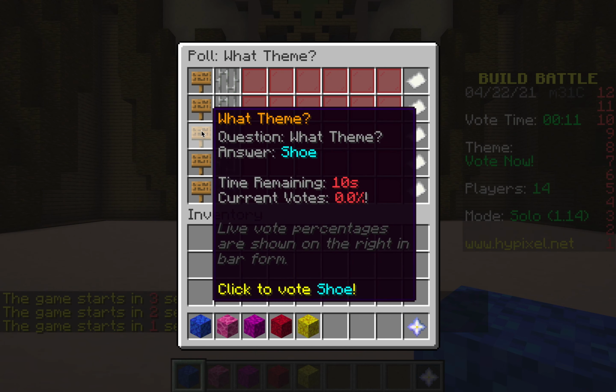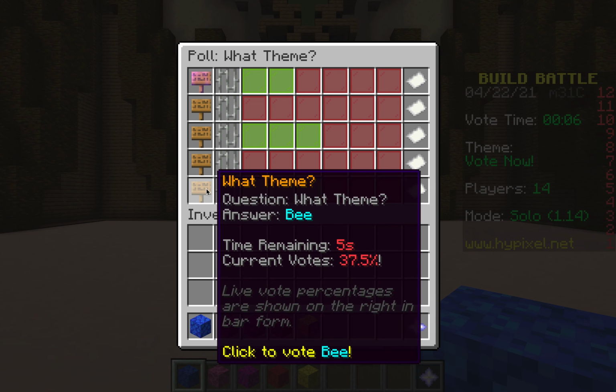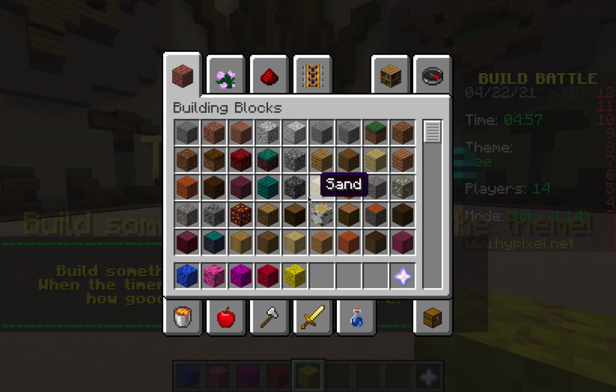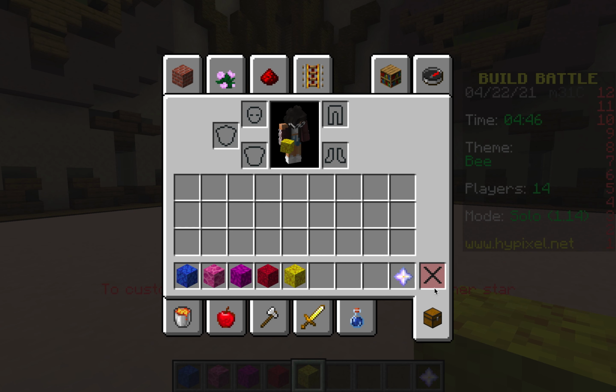So theme, let's see, maybe treasure. A lot of people want to be, maybe, yeah, let's do that. Let's see. Oh god. How do you open? Okay, let's see. Oh my god, this sound is annoying. How do you get rid of that? Wait. I don't know the buttons.